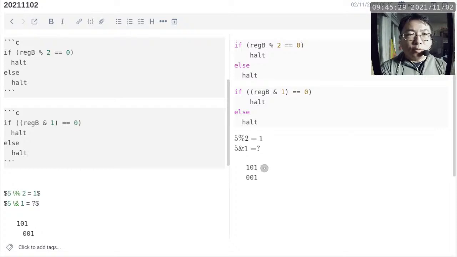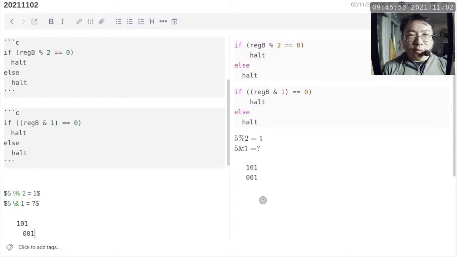If you perform a bitwise AND, each bit of the result reflects the result of an AND of the corresponding bits of the operands. Let me say that one more time. Each bit of the result of a bitwise AND reflects the conjunction of the bits of the same position of the operands.